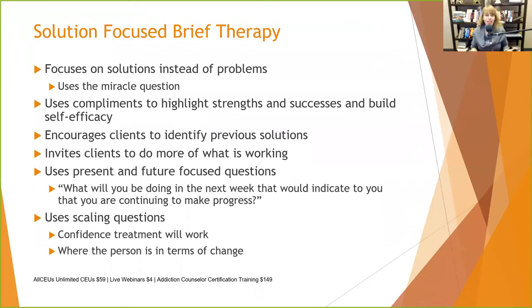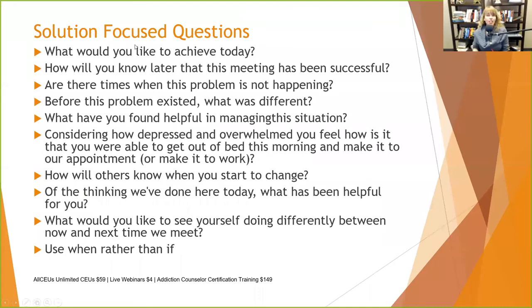And you can use the scaling question in terms of change. You know, on a scale of 1 to 5, 1 being I got no problem, 5 being where do I sign up to change? Where are you in terms of readiness for change? How willing and ready and motivated are you? Other questions you can ask: what would you like to achieve today? Notice it says today, not in our sessions, but what would you like to achieve today? How will you know later that this meeting has been successful?